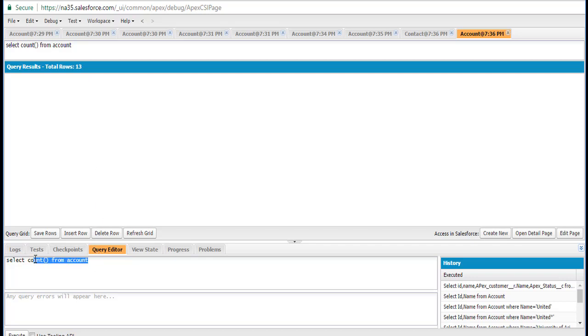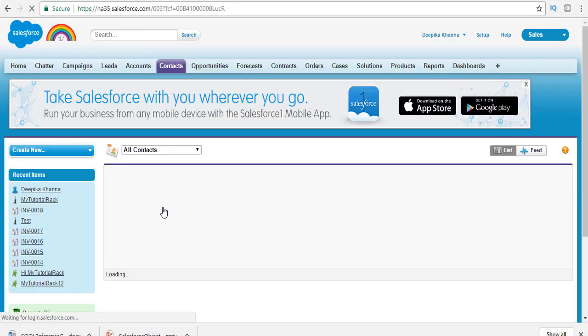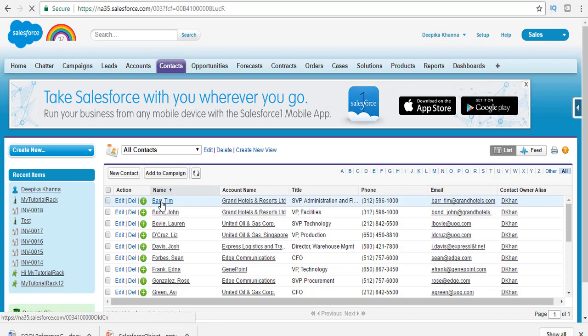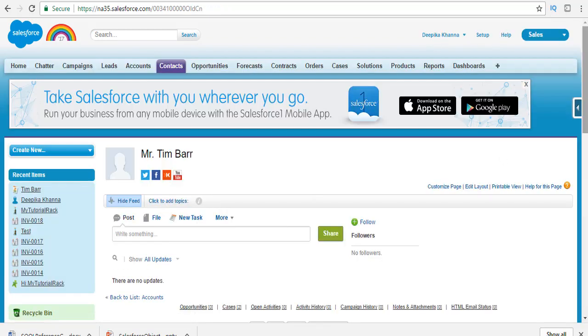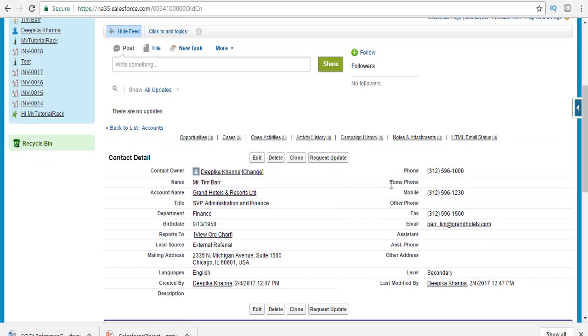So let's say you wanted to fetch the first name and the account name from the contact. If you go to a particular contact here, we wanted to fetch the contact's first name and the account name as well.